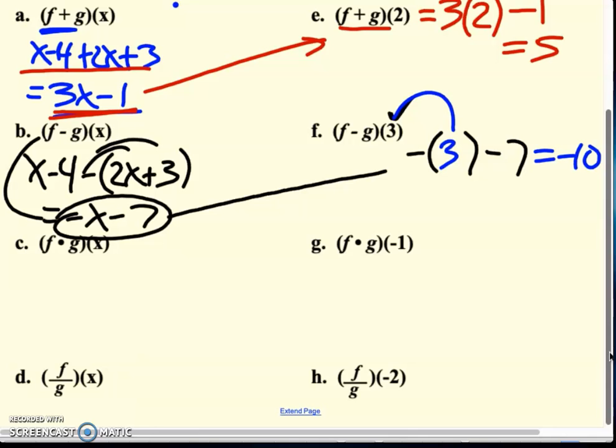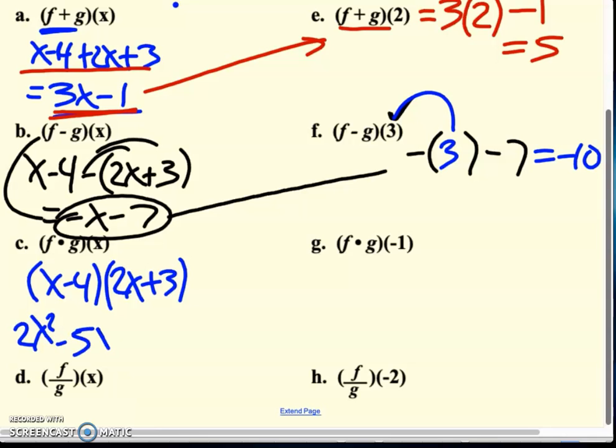So we do the multiplication of the two, just do what it says. Take the two of them and multiply them together. Now that becomes a FOIL problem. When you FOIL, 2x squared is my first term, outside is positive 3x, inside is negative 8x, so negative 5x, and then last term, negative 12. If I was you guys and I'm doing the evaluating part over here, I would probably not use this one. I think I would use this one, because the factored version to me is easier to plug into.